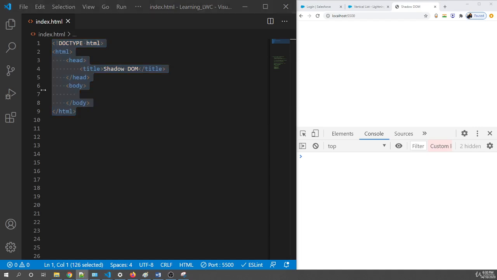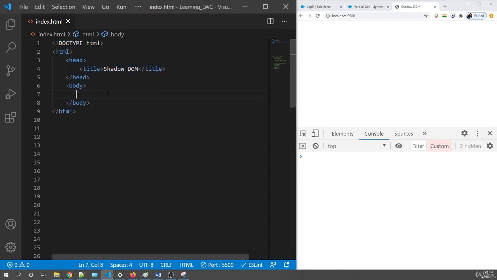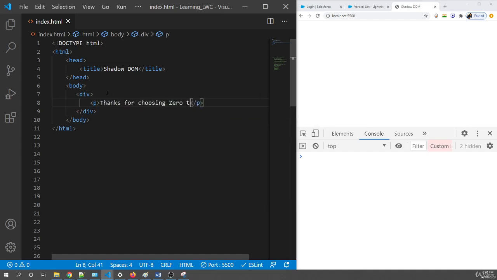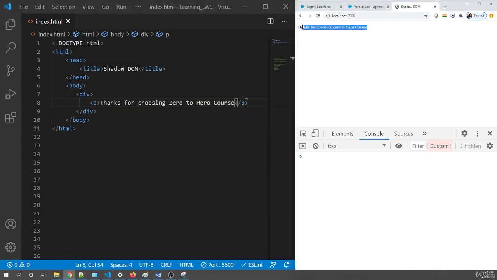Now to understand the shadow DOM, let's create some tags. I'll create a div tag and a p tag, and in this I'll say thanks for choosing 0 to hero course. Now on the screen you can see the tag is immediately printing the text.